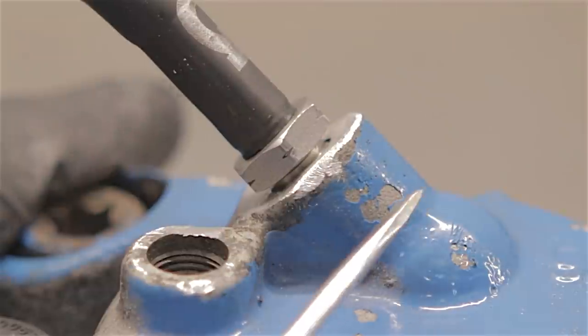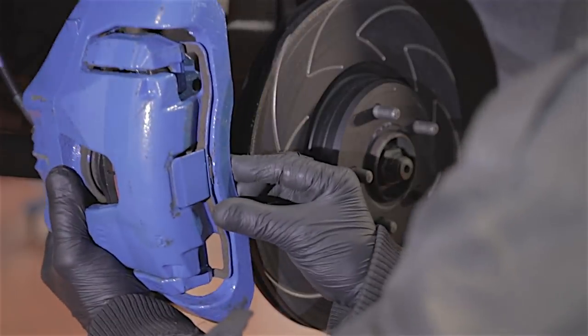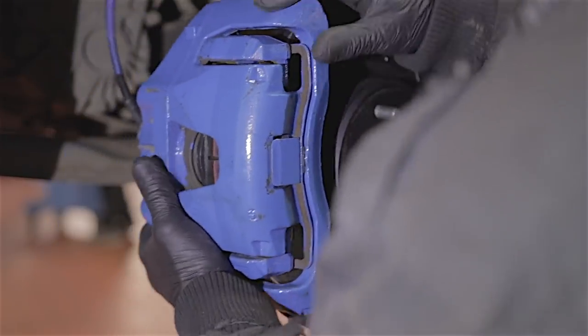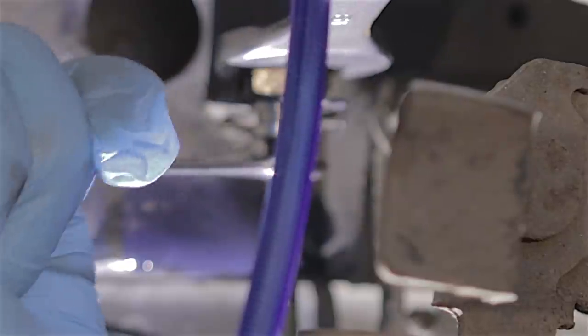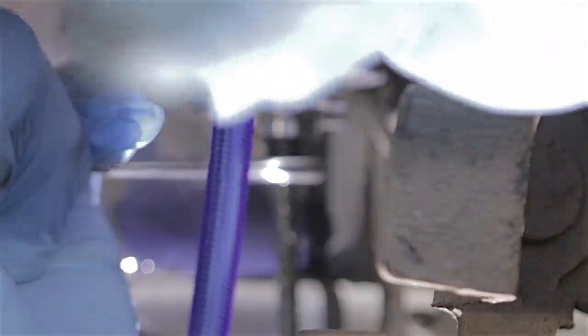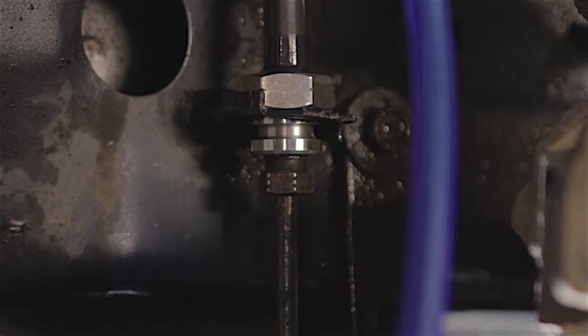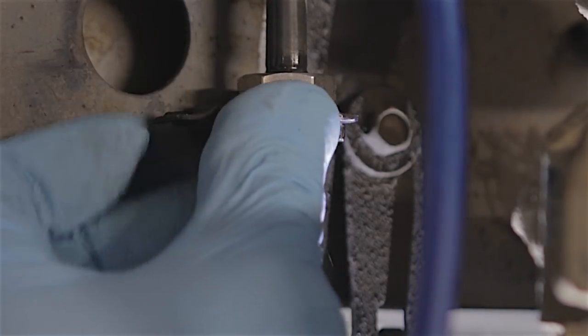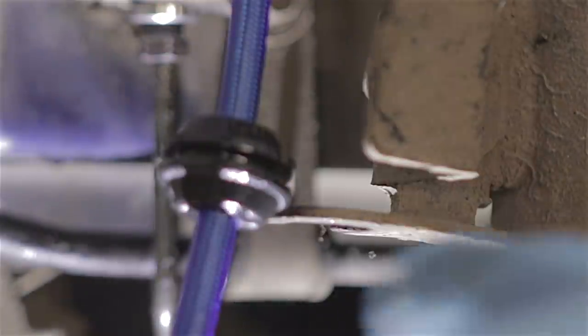Now we've got a proper gap all the way around there. Now that's tightened up I know it's sealed inside, so I guess the big test is to bolt this back on the car and make sure it doesn't leak. Let's get this caliper back on — slot that brake hose in there. A bit of old brake cleaner to clean up all the brake fluid, because when I check for leaks later I don't want any brake fluid laying around. Pop this securing clip back in place. Put some silicon spray on that grommet because they're pretty tough getting into this bracket.